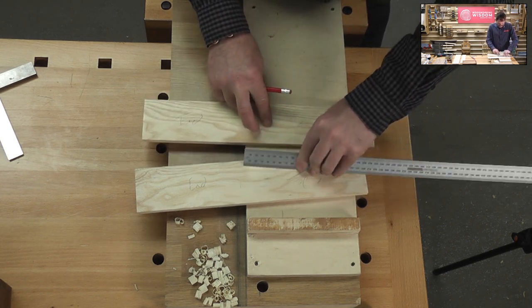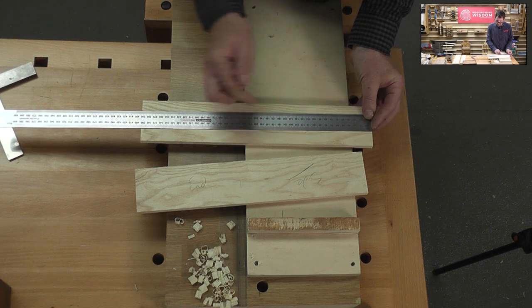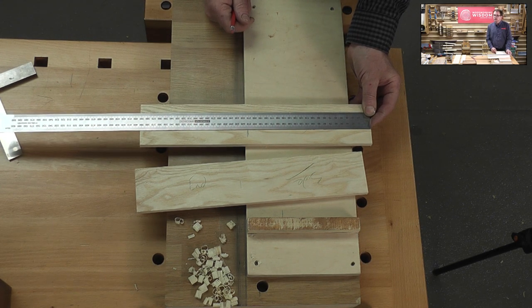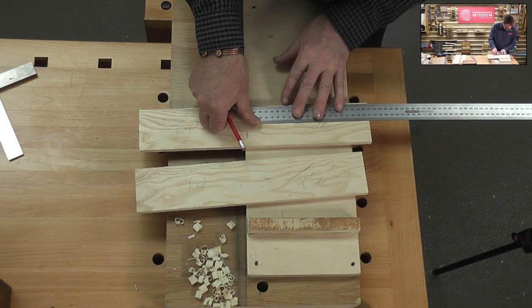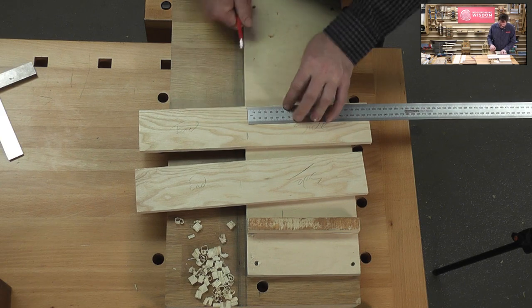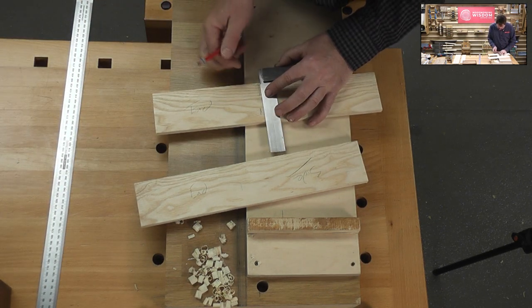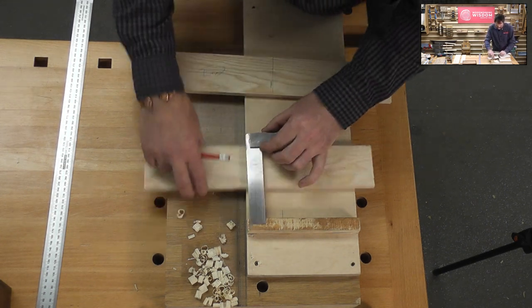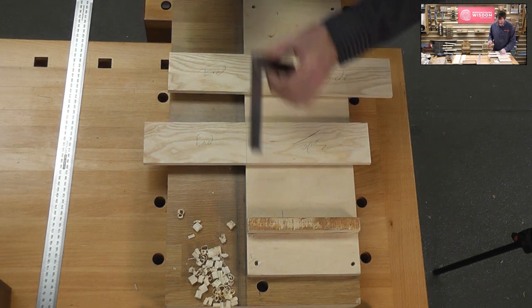All right. Instead of playing with your fingertips, you get it flush on here, and then you do this thing of about there, six lines. Get a nice crisp line, turn it round. Neater. So in here we're going to use the square, just to bring that up. That's good.